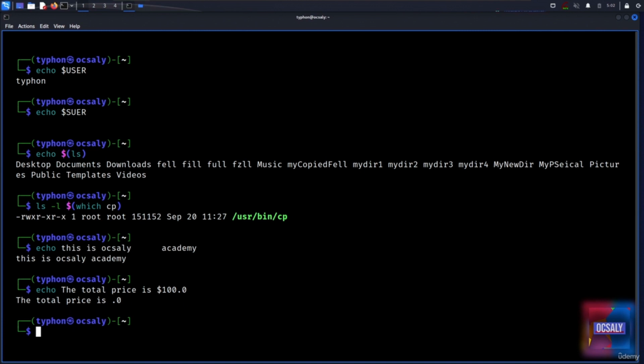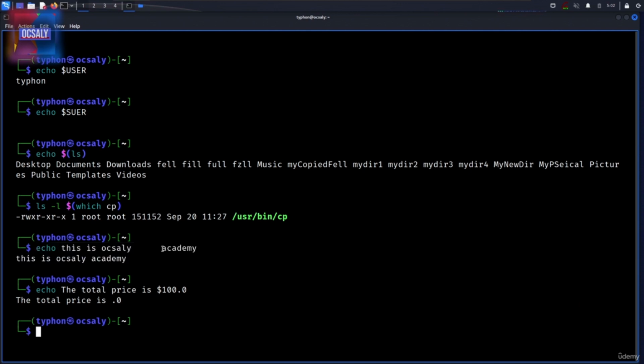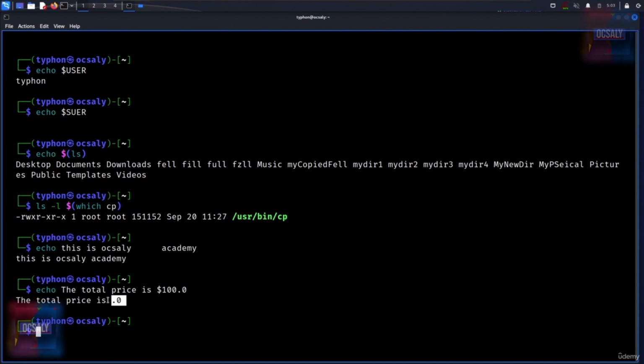So in the first example, word splitting by the shell removed extra white space from the echo command's list of arguments. In the second example, parameter expansion substituted an empty string for the value of $100 because it was an undefined variable. The shell provides a mechanism called quoting to selectively suppress unwanted expansions.